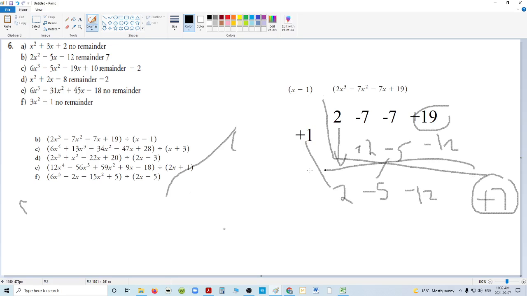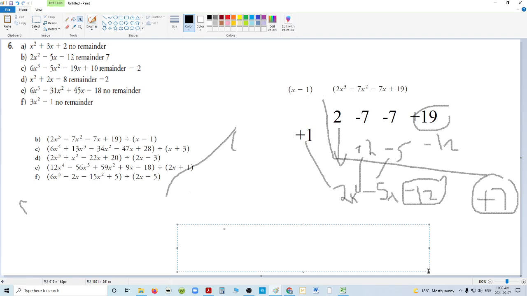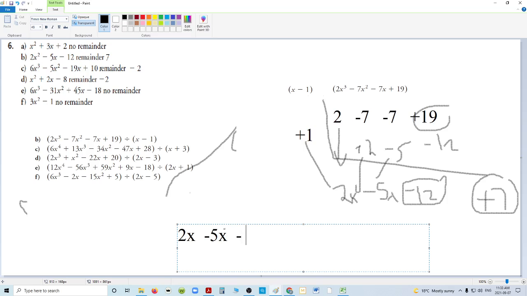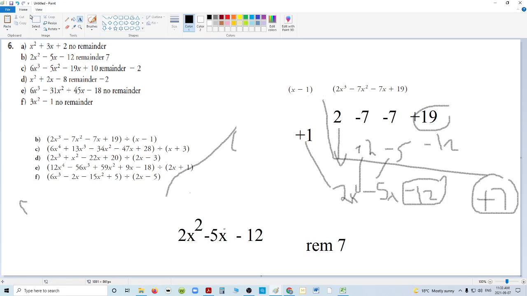How can I tell that's a remainder, not part of the equation? Well, when x cubed, x squared, and x, which means these ones are going to be x squared, x, and there's a number. Well, you can't go further less x's than that. That's essentially x to the 0. Well, we can't go further than x to the 0 after that, so this has to be the remainder. It's a number. So anything after the number is the remainder. So that means my quotient is 2x squared minus 5x minus 12. And my remainder is 7. And if you look at the answers right here, that's what you'll find.